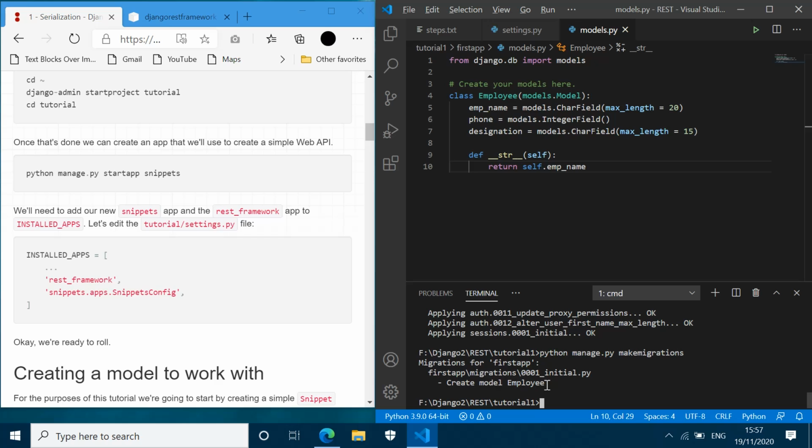So it created my employee model. Now I will migrate this also: python manage.py migrate to my database.